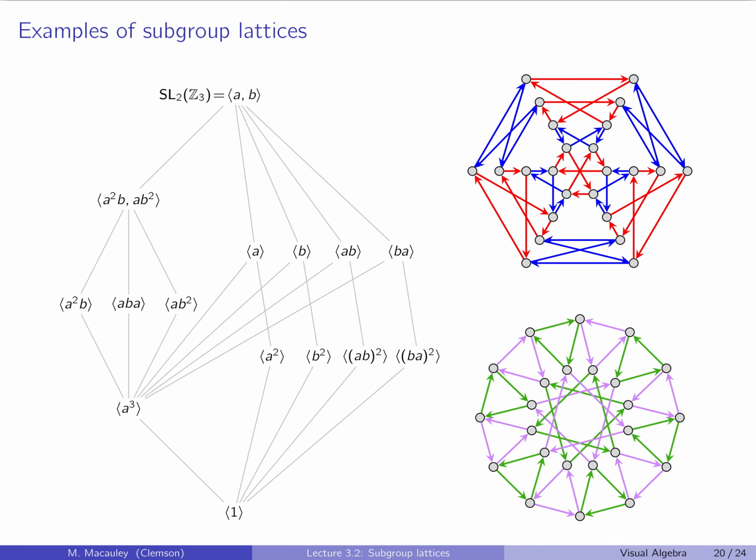Here is the subgroup lattice of the special linear group SL2Z3. And by now you should see motifs all over the place. So this subgroup right here has order 8, and it's isomorphic to Q8. Do you recognize this little kite shape from earlier in the lecture? What else do you see? Well, these elements have order 6. This is order 24. So these things are all isomorphic to C6. These are C3. This one is isomorphic to C2.